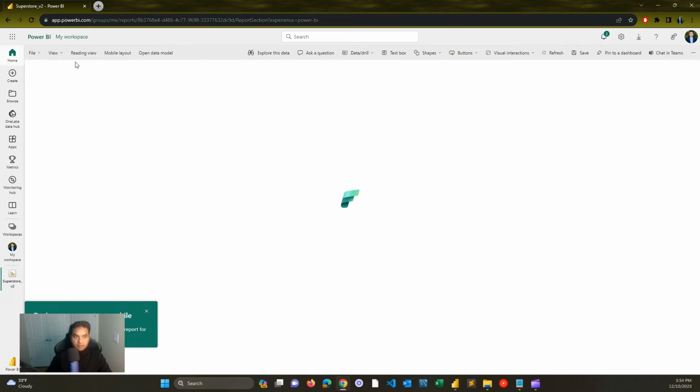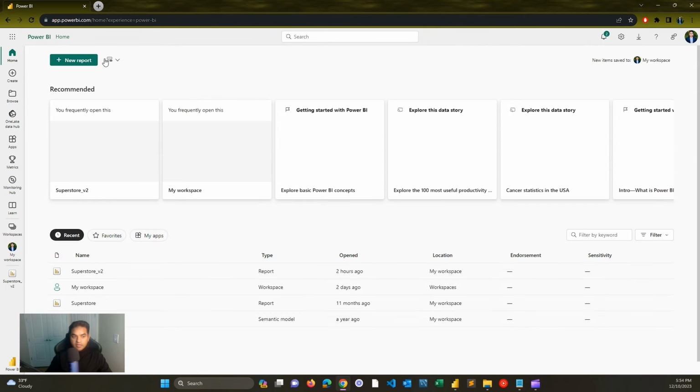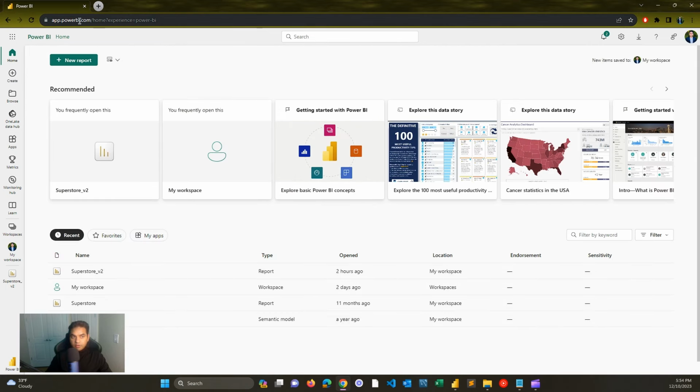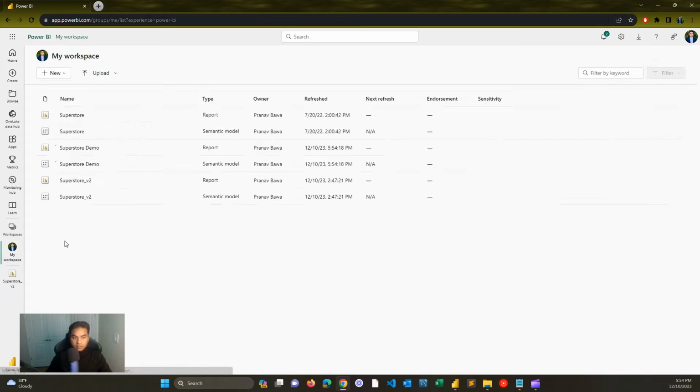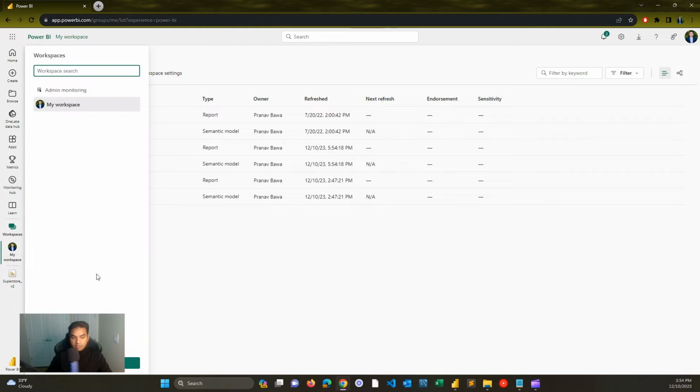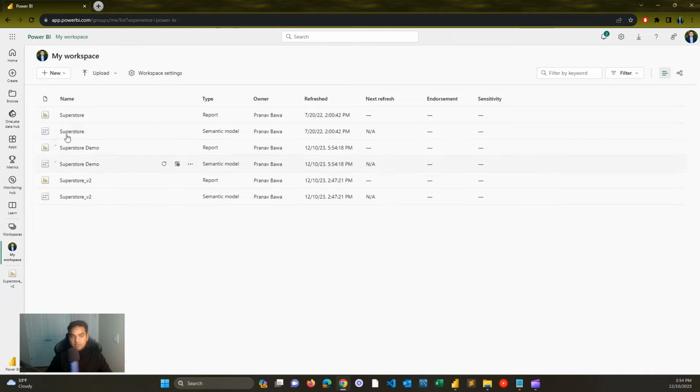So this is what the Power BI app looks like. This is app.powerbi.com. Here you want to log in with your own credentials, and this is where you publish your report and share your report with others. So if I quickly see in my workspace, here you'll have a list of other workspaces if you have admin rights, but you have your personal space as well.